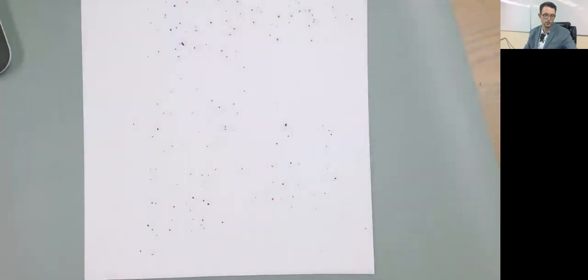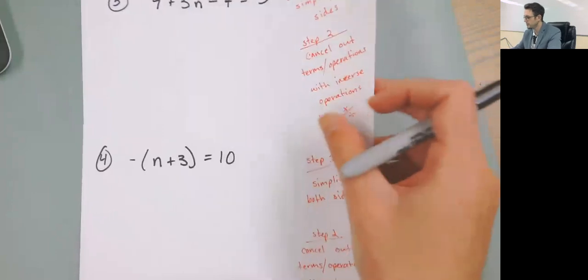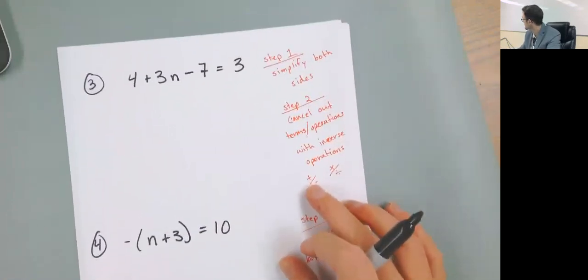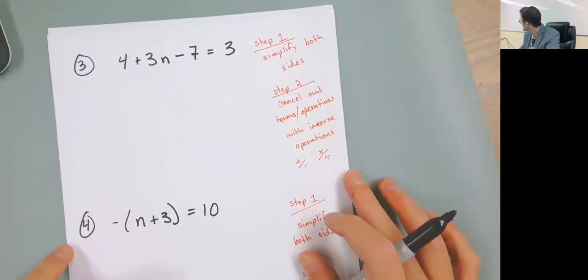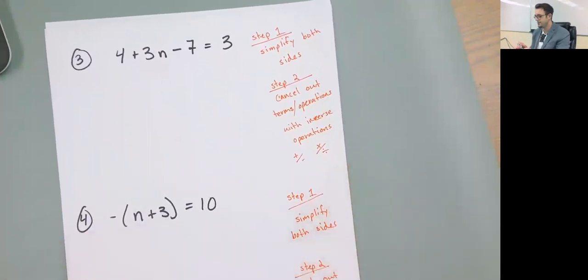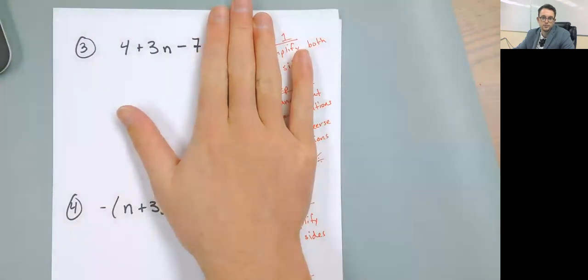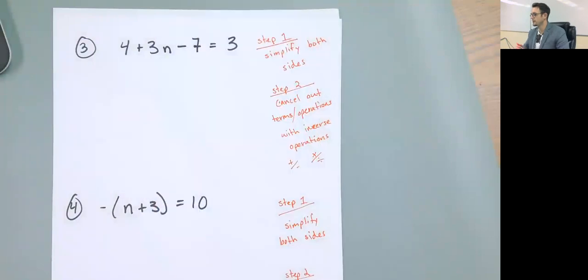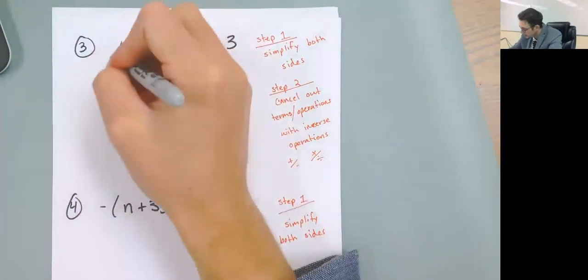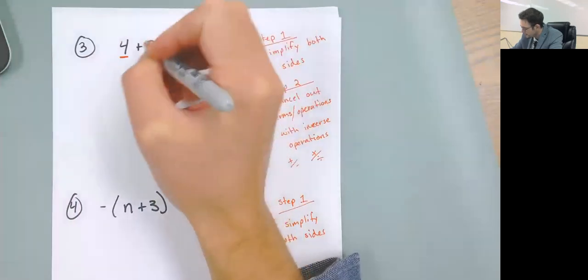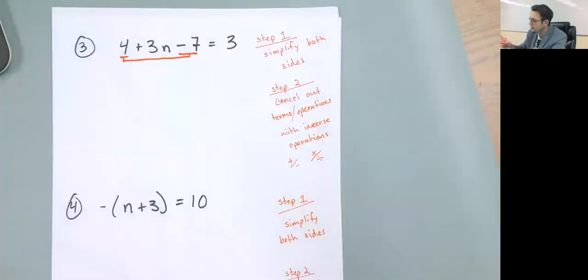So let's pull up some more. All right. Have some extra things to do now. Now when we look at step 1, simplify both sides, and I look at that side, that's not simplified. I see like terms that I can combine. I can combine this and this. So I'm going to do that first. That's step 1. I'm going to simplify both sides.